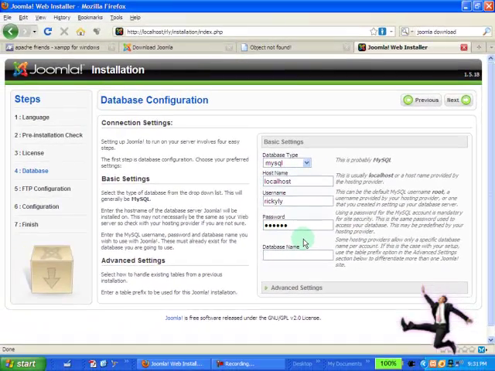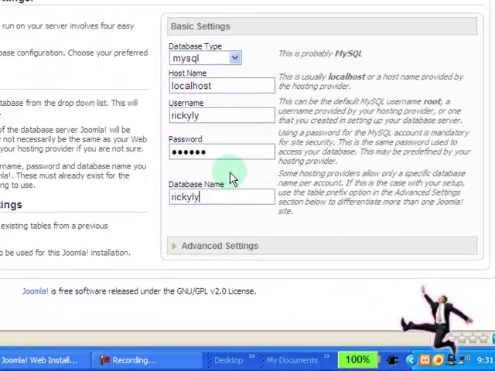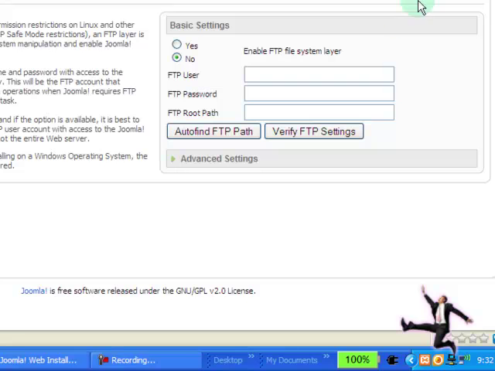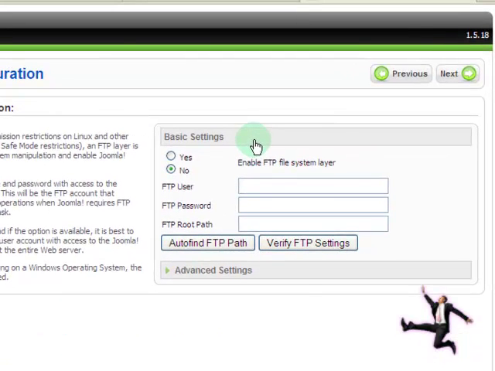And also give it the database name, the same name that you named the database in the PHP MySQL side. Click next, and we're going to skip the FTP setup. That will be for another tutorial.